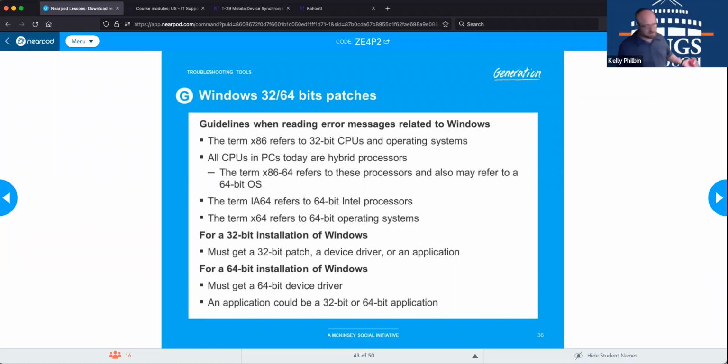So if you have a 32-bit Windows, you have to use 32-bit patches. As much as we would like, we can't run 64-bit applications on 32-bit processors. They can't handle it. On a 64-bit system, however, depending on the processor, you must have the 64-bit processor, but you likely can run 32-bit or 64-bit applications.